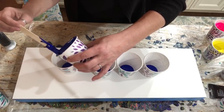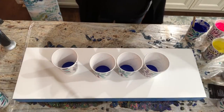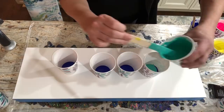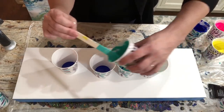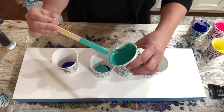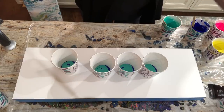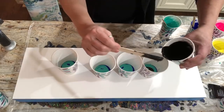Hopefully I'm not off my game. A note to self, don't torch a lot. So, let's see what happens. Last painting, I did blue, green, pink, yellow, black. And this time, I'm gonna do blue, green, black, pink, yellow. Just because of the black and the blue together.